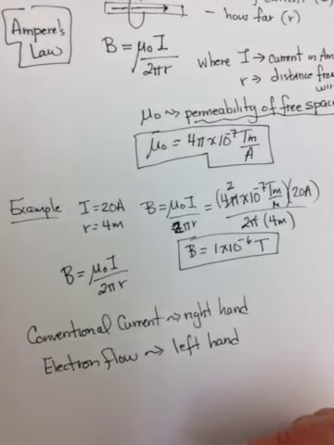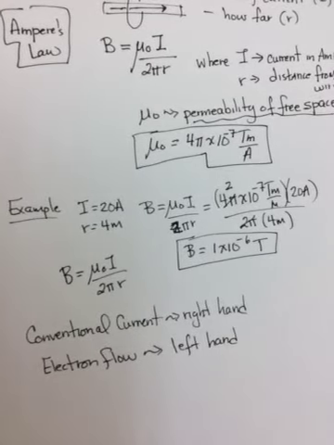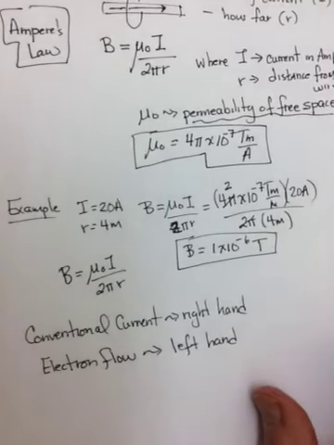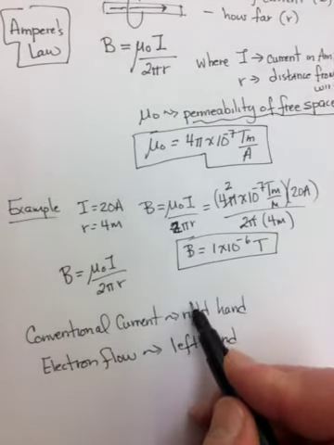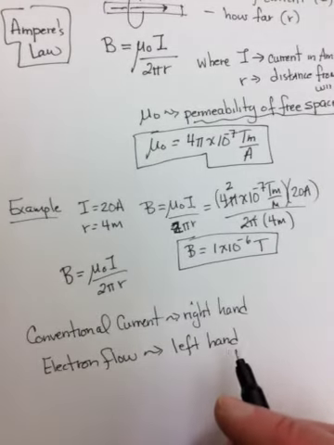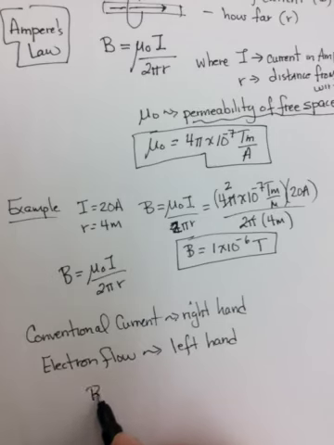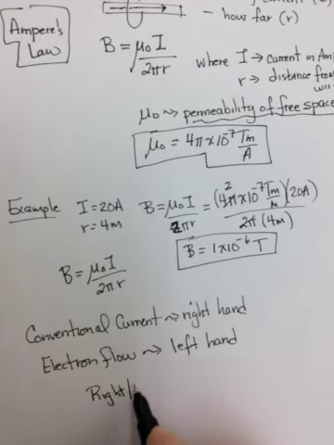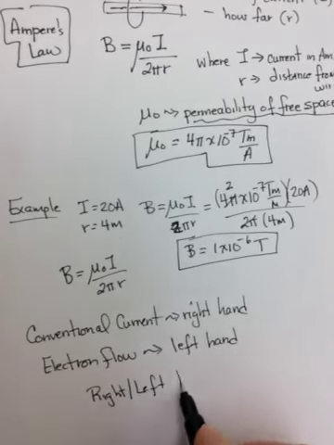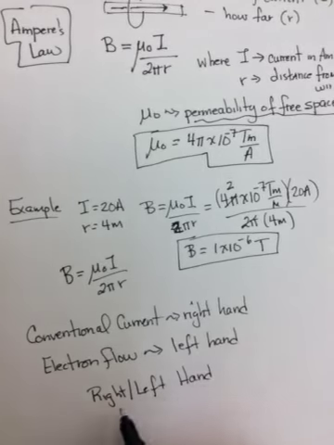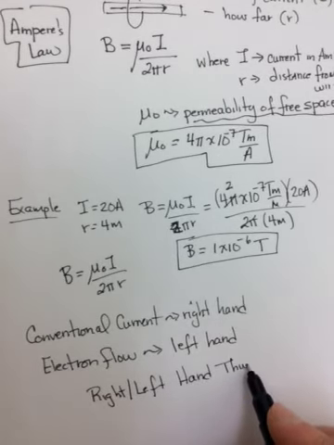On the other side of it, I will usually choose electron, except when I want to work, make sure you know your right hand. But I tend to favor electron. Some of the handouts I give you from another book are always electron. Okay, so it's called the right/left hand thumb rule. So whichever one you're using, thumb rule.